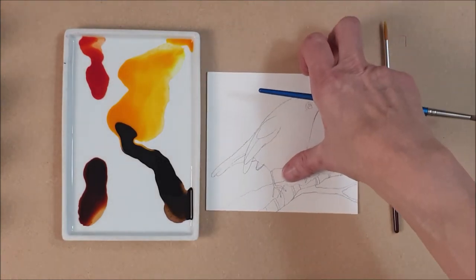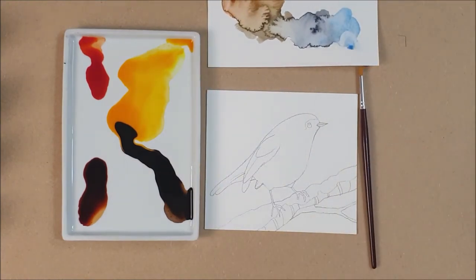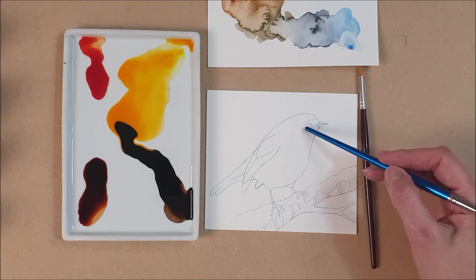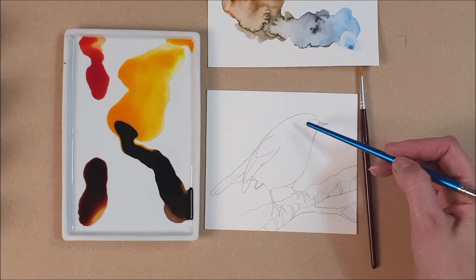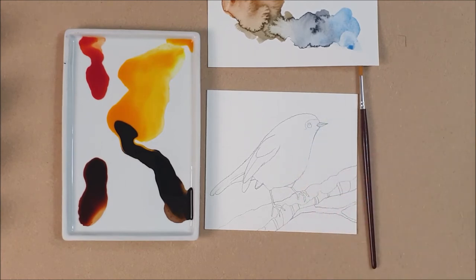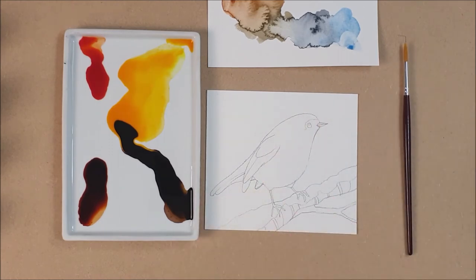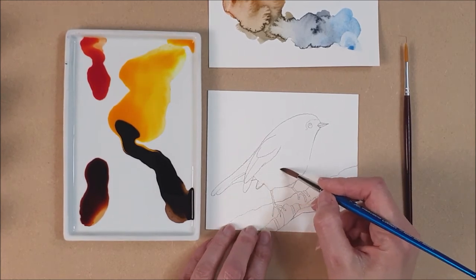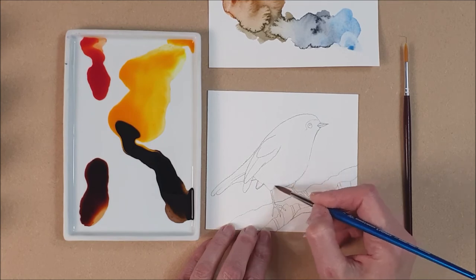So if you take your drawing that you've now refined, you'll see on mine that I've just rubbed away the line that was going around the breast there, just because we don't really need it anymore. It was just an indicator for us. And really, I want the paint to kind of blend nicely over that area without there being a line. So what I'm going to do is firstly just paint the robin's breast just with some clear water, because I want to try and get some graduation of colour in this section.